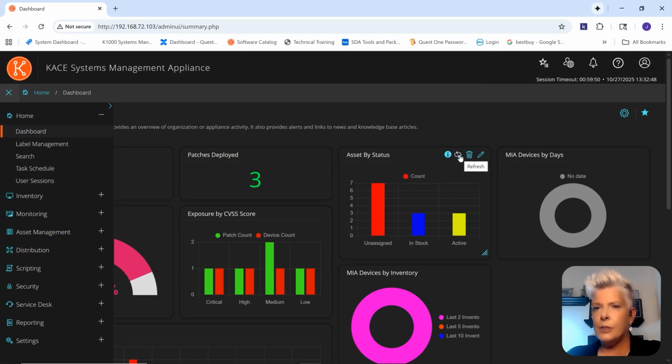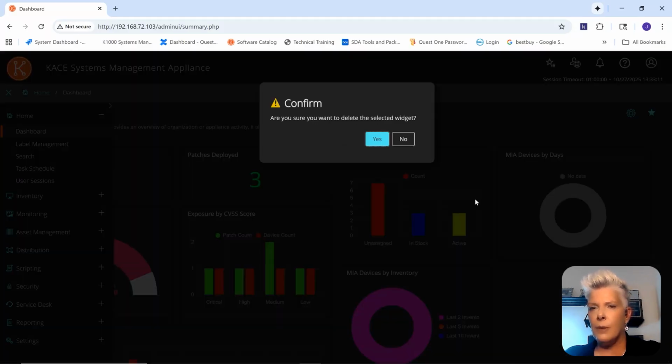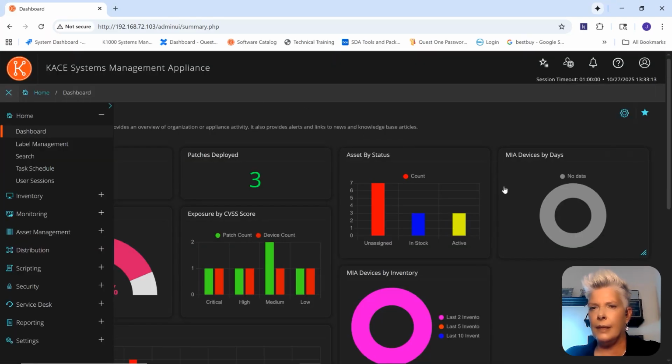Now for certain widgets, you can disable that if you don't want people refreshing that particular widget. Again, maybe it's a custom SQL report that you've created and you just don't want to risk adding that much work to the actual box. You can basically remove refresh. I can delete it or remove it, and that's just removing it from this particular dashboard. It's not deleting it for good.